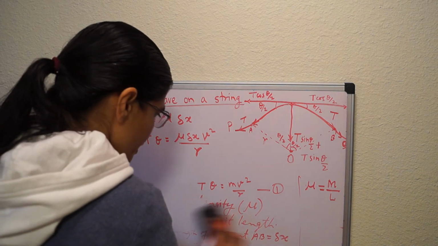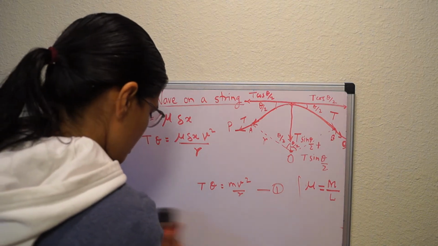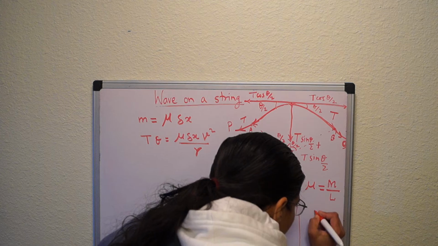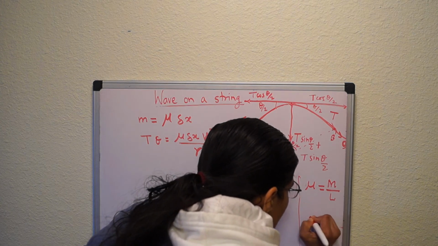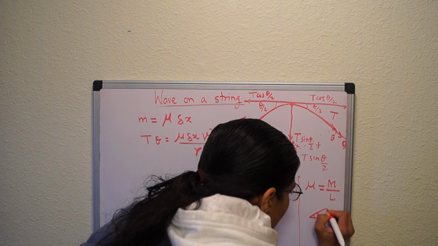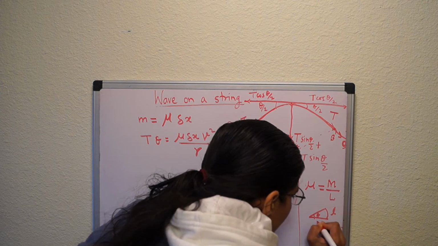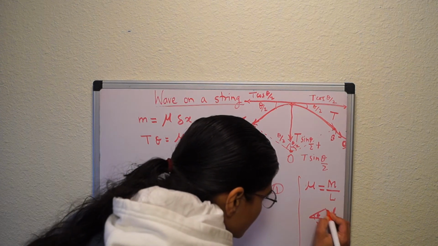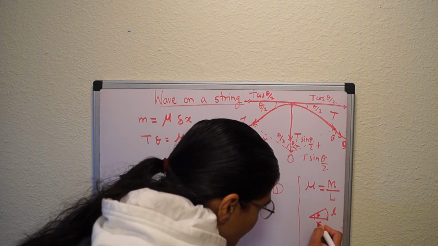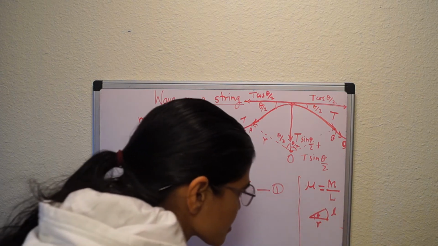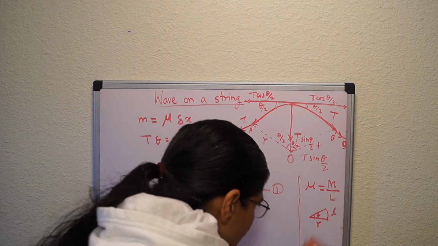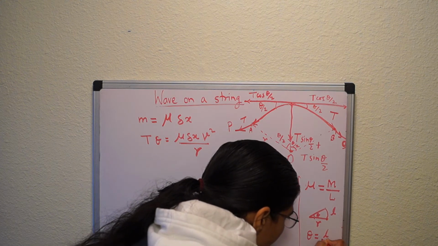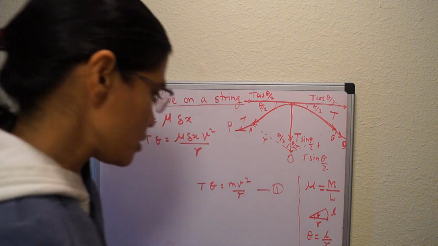Now, important thing here, it's minor, but maybe it's possible you guys forgot about this. Do you remember the relationship between a small angle theta, an arc length L, and a radius R? How are these quantities related? L is the arc length, R is the radius of the curvature, theta is the angle subtended by this L. Theta is given as the ratio of the arc length L divided by the radius of curvature R, okay?